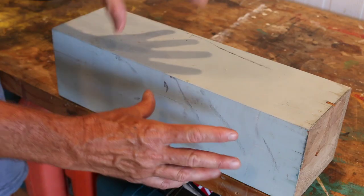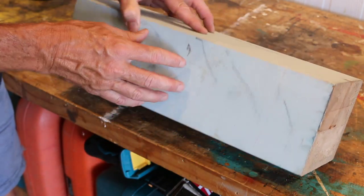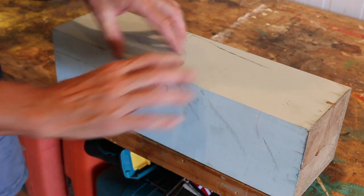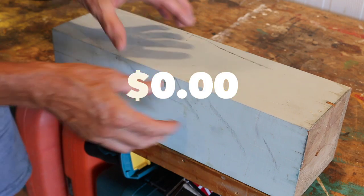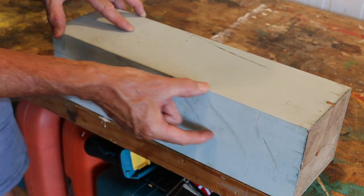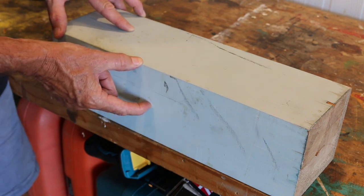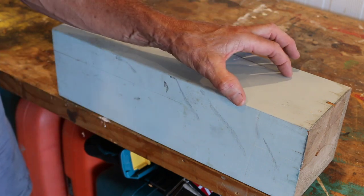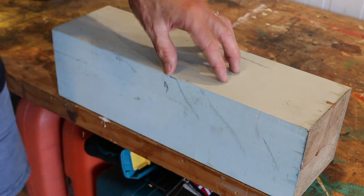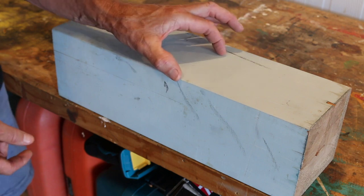This is the piece of scrap wood I'll be using for the project — an off-cut from an old veranda post I had lying around the house. Total cost: zero. What I want from this is a section of timber cut to 65 millimetres deep, which is the total cutting depth of a seven-and-a-quarter inch circular saw, and cut to a width of 90 millimetres. So overall, our cactus planter is going to be 65 millimetres high by 90 millimetres wide.